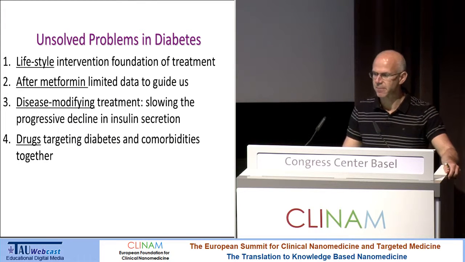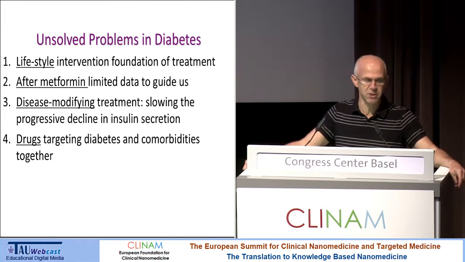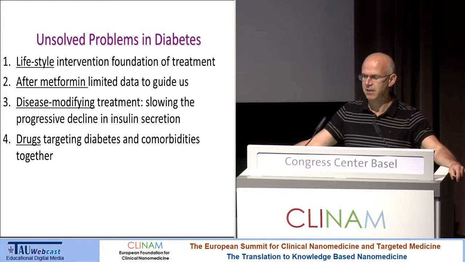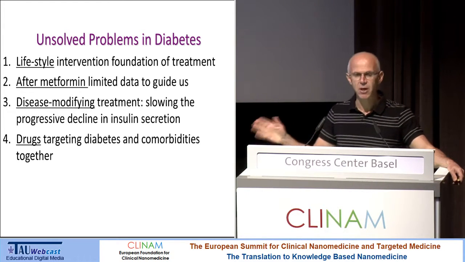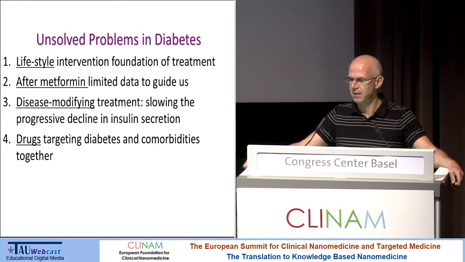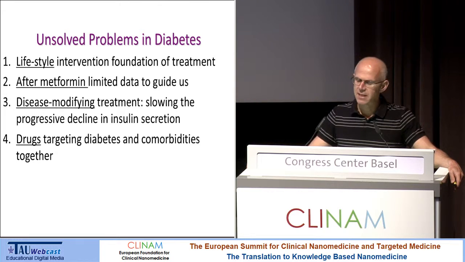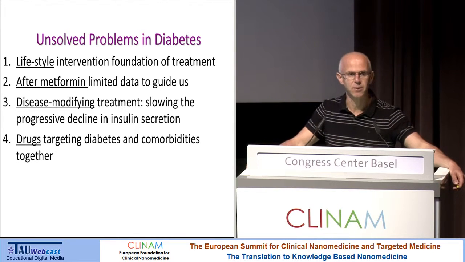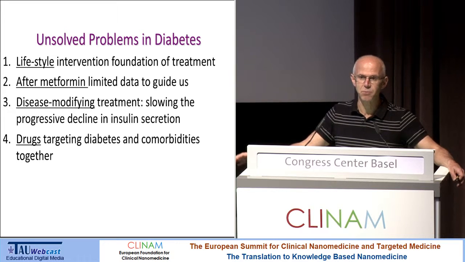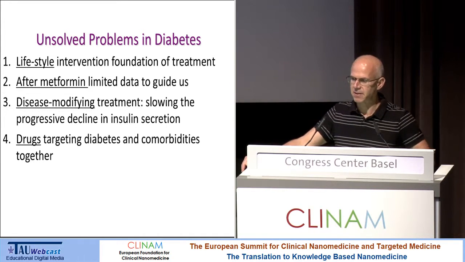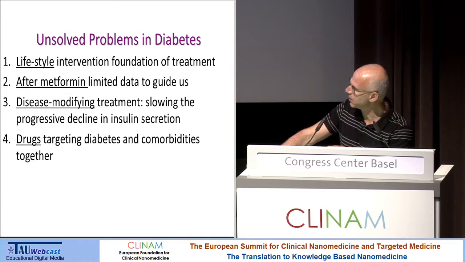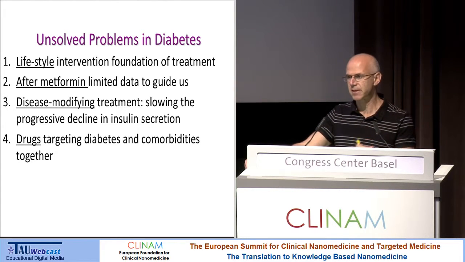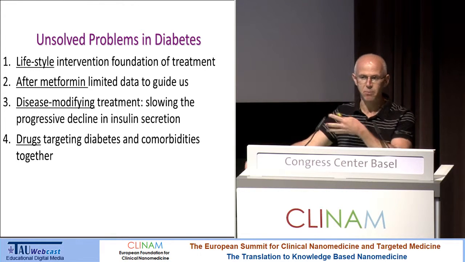So what are the unsolved problems in diabetes? We know that best, of course, is to have changes in lifestyle to prevent diabetes, but also to treat diabetes at any time. I'm speaking about type 2 diabetes, and at any time you can improve the disease with lifestyle intervention. Then we have drugs, and the only one which is uncontroversial is metformin, but after that, we have several drugs, but none has been proved to be better than the other. And one of the problems is also that we do not yet have any so-called disease-modifying drugs. So you can improve the blood glucose, you can to a certain extent replace insulin, but you cannot change something in the progression of the disease.